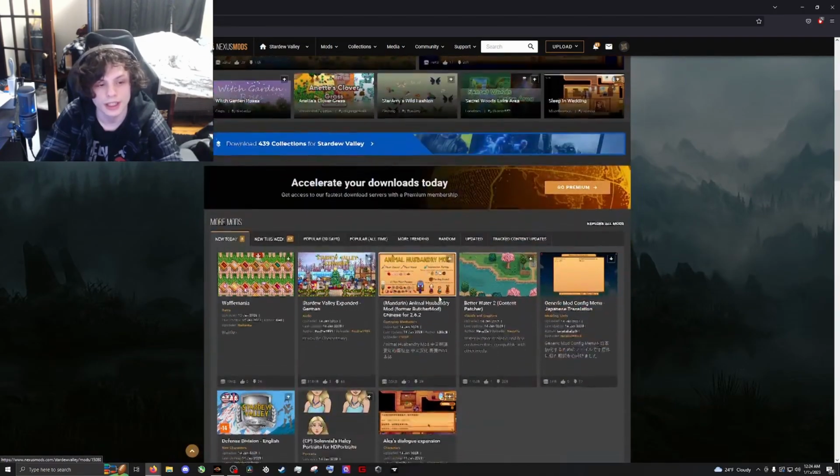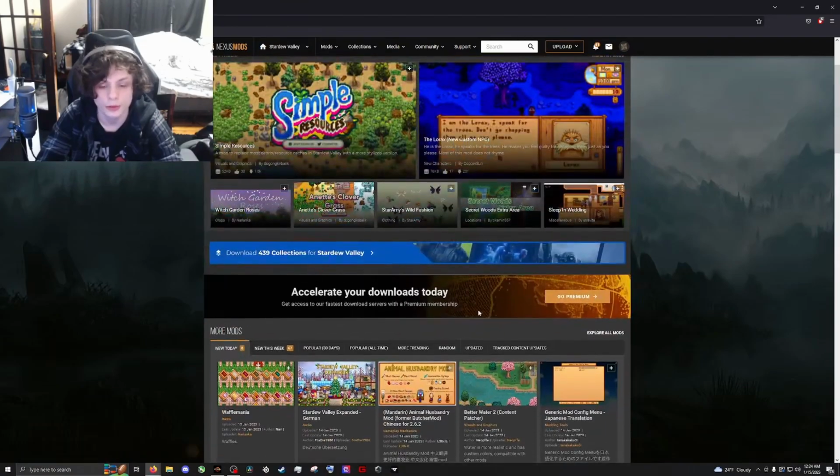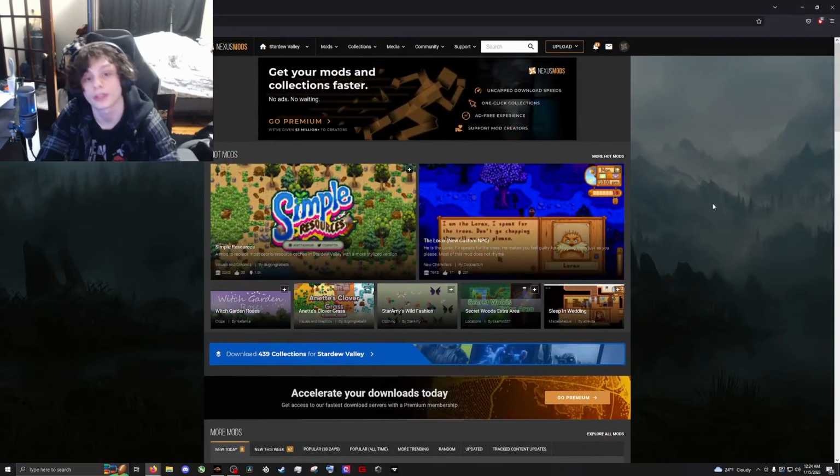So once you're in this area, you can obviously explore all the mods that you want to download, but before you jump into it, you gotta download a couple things first, and you gotta do a couple things first to make sure that everything works correctly. I want to also mention this is a tutorial for Windows desktops and laptops and computers.